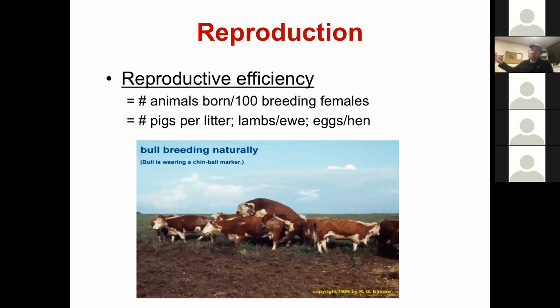Okay, so there are benchmarks that we want to hit. Our conception rate, which is actually getting a cow bred, is always going to be much higher than our actual reproductive efficiency because we're going to lose embryos or fetuses during pregnancy, and we're also going to have some death loss once they're born. So we're rarely going to hit 100%. Now maybe I'll tell you how we can hit 100%. If you look at lambs, it's not uncommon for a person to tell you they had 100% or 105% lamb crop. Well, that's because you have twins and triplets, so they're making up for the ones that either didn't breed or died at birth.